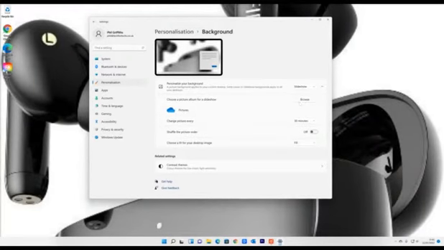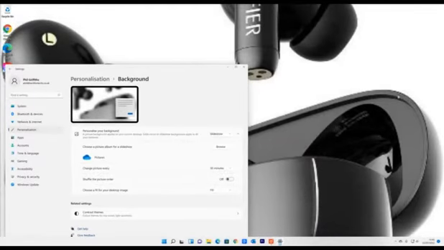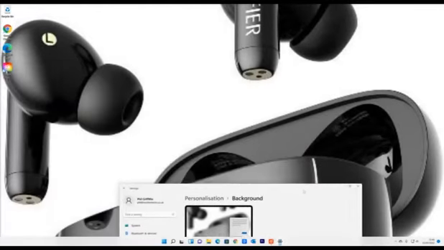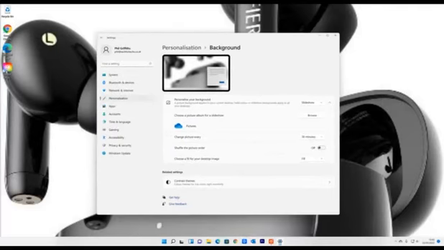You can choose and select a different folder, but just bear in mind on any of these, if you do select a picture which is of a low quality, it will look very distorted like this one does and very hard to see, and that's actually some earphones, just to give you a rough idea. You can also change the picture every 30 minutes, 10 minutes, 1 minute and so forth.